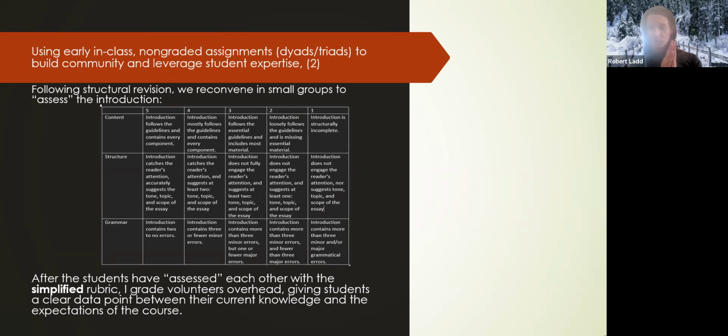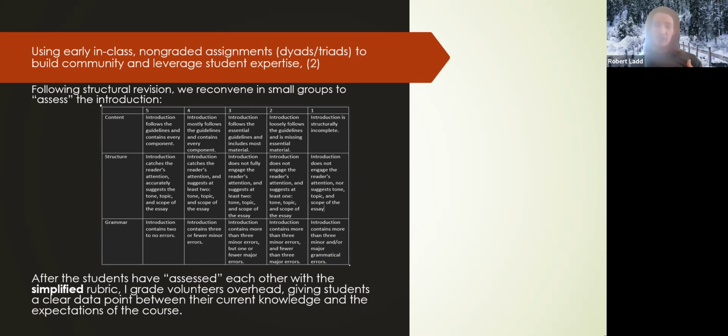If you're going to go through the process like I am here, where I'm not looking at the entire piece, but kind of like drafting in each of its steps, providing them with the full rubric is actually counterproductive because it's too much information for them at one time. So I provide these simplified rubrics that I think are pretty easy for them to use in that moment, so they can improve things that they're actually able to improve in the time they have. So I get them into small groups and they grade each other using this rubric.